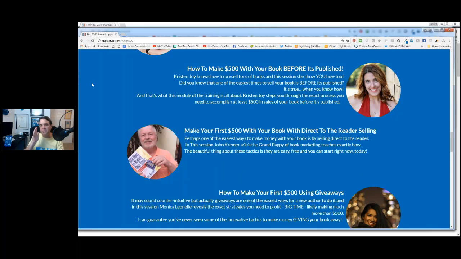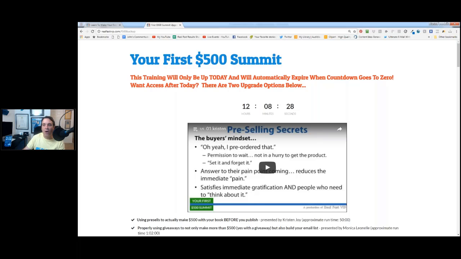I told you that I needed and wanted to have a backup in case everything failed, in case my iMac failed, in case my keyboard failed, in case GoToWebinar failed, in case my microphone failed. I wanted a backup, right? Because all these things have to work in order to make this come off. So what did I do? Well, I did this, which is another reason why it's a good idea to pre-record.